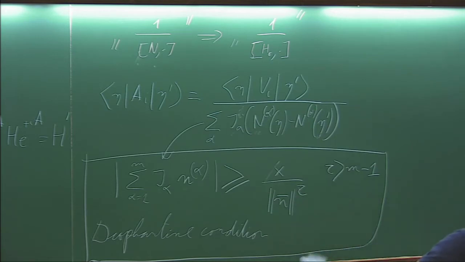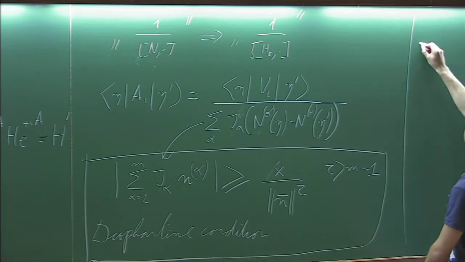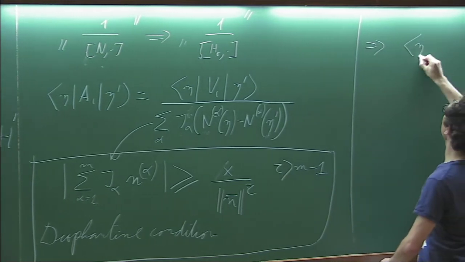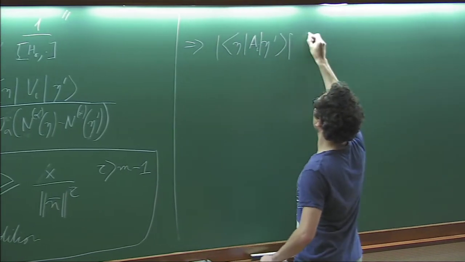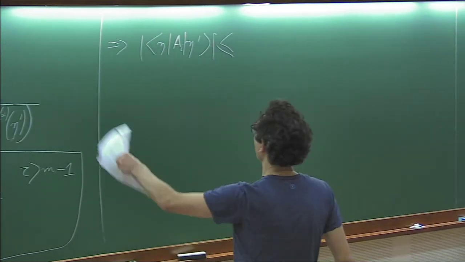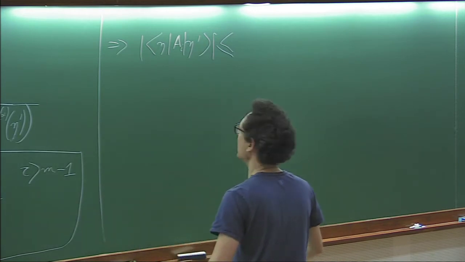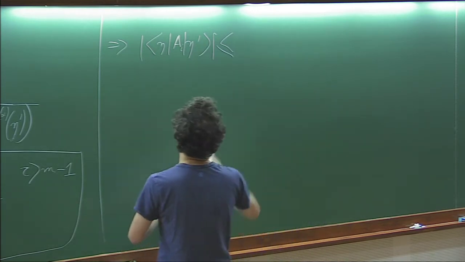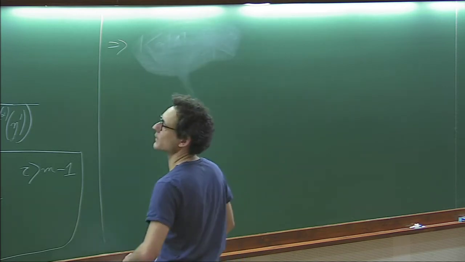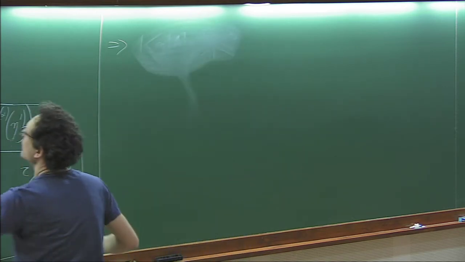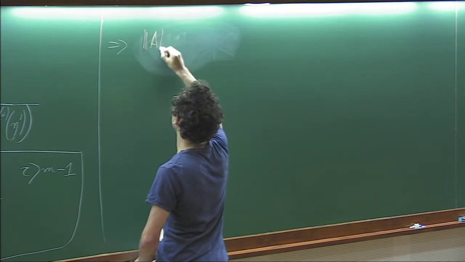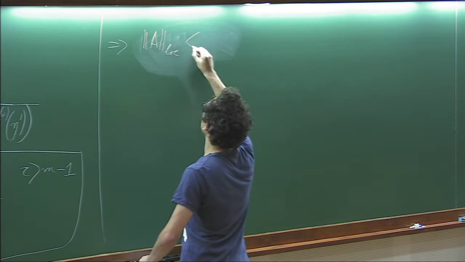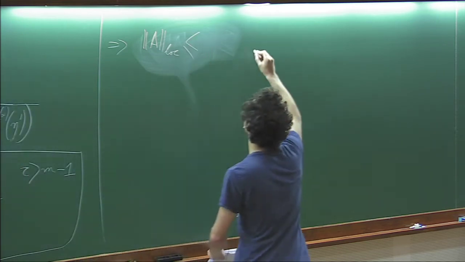So what do we get from this estimate? We get from this estimate that this guy is smaller than, you know what? Let me not write it so painstakingly. Let me immediately write it in the language that I was using yesterday, because of course, here I'm just estimating a local norm of A, right? And here I have the local norm of V.